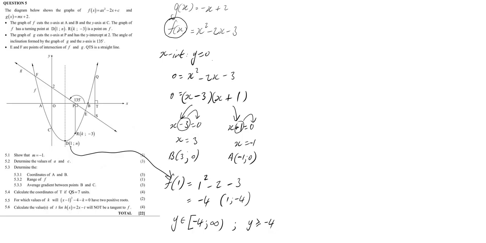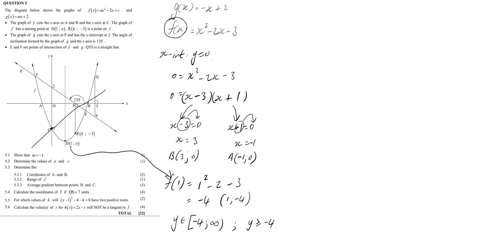They want us to find the average gradient between points B and C. Okay, so B is over there, C is over here. You're going to find the average gradient, right? So whenever you're finding average gradient, you make as if there's a line. So there's not a line here, but I'm making like there is one. Okay, so I'm making as if there's a line like that. And average gradient, you're finding the gradient of this pretend line. So we need coordinate C and coordinate B. We have coordinate B. We didn't find coordinate C.